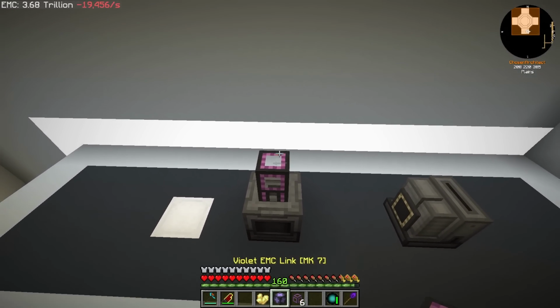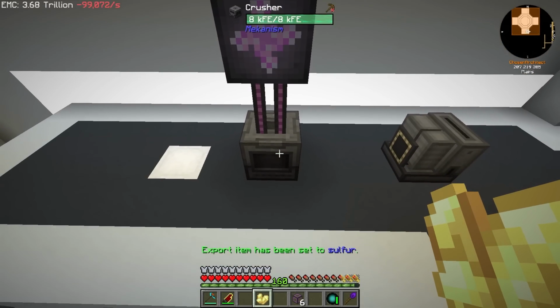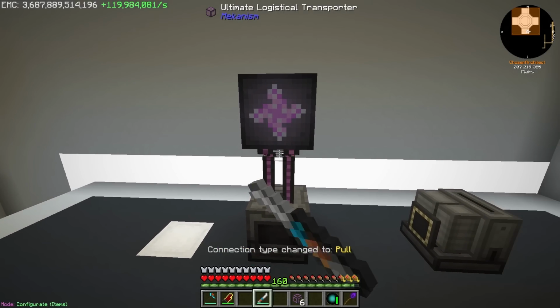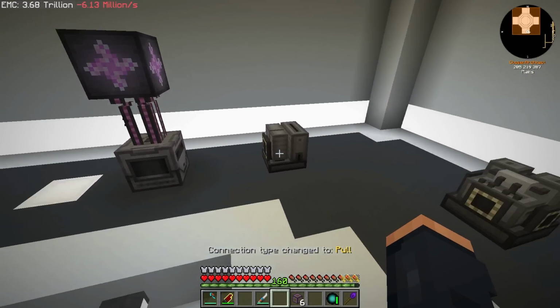I'm going to place my logistical transporter here, and then on top of that, I'm going to use an EMC link. And what I want to do is I want to send sulfur into the crusher to be crushed up. And of course, we're going to upgrade this machine into a higher tier, but you can see right there, it's going to crush that into the dust. Very slow right now, but we'll get much faster as we upgrade these machines.